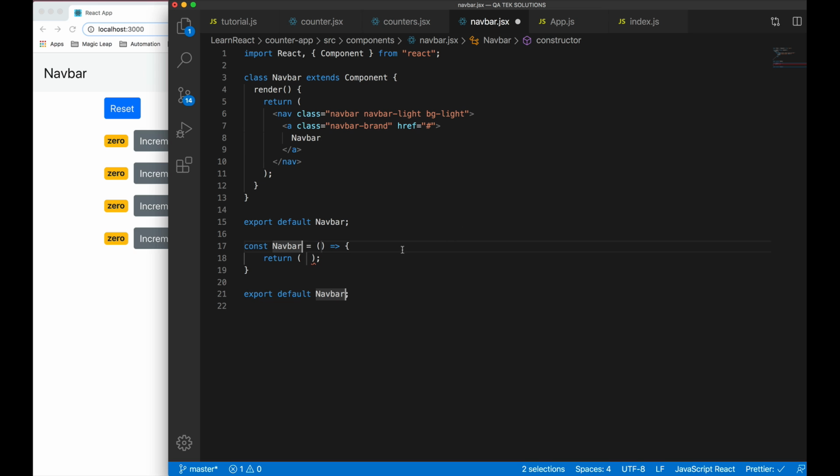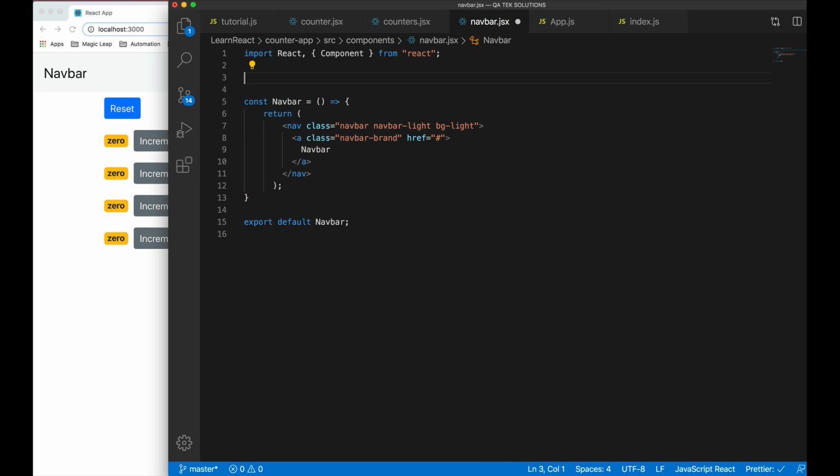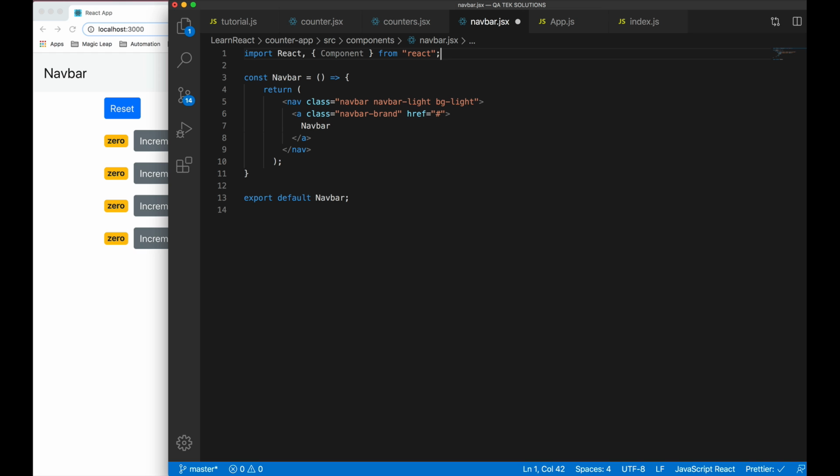Then the return, whatever we have returned, I'm going to copy everything, put it inside, replacing the return we have, and I can get rid of this class. Since I'm not using component, I can also get rid of this import.